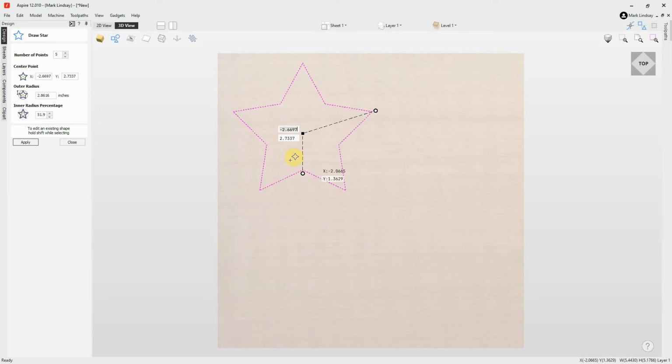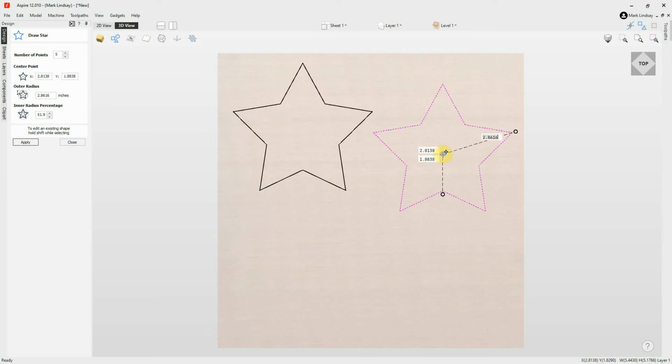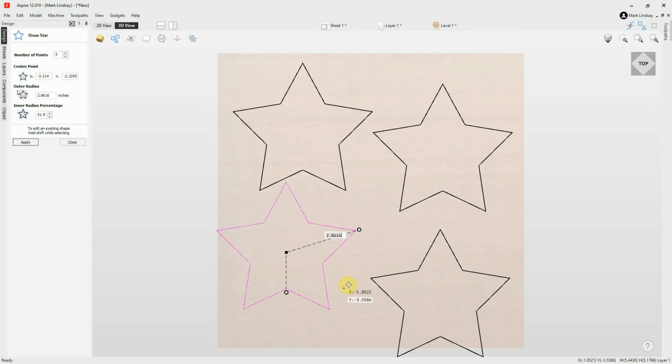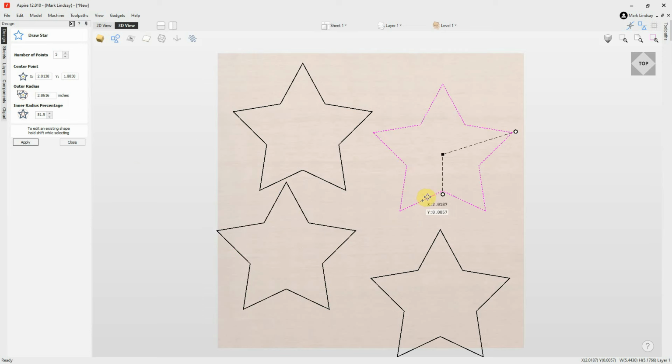And if I want to create duplicates of the exact same size and shape, I can just click out here in my material field and create those stars. Again, if I need to go in and edit a star that I've already created, still within the form, I put my cursor over that star, hold down Shift, click it, and now I can edit this star.